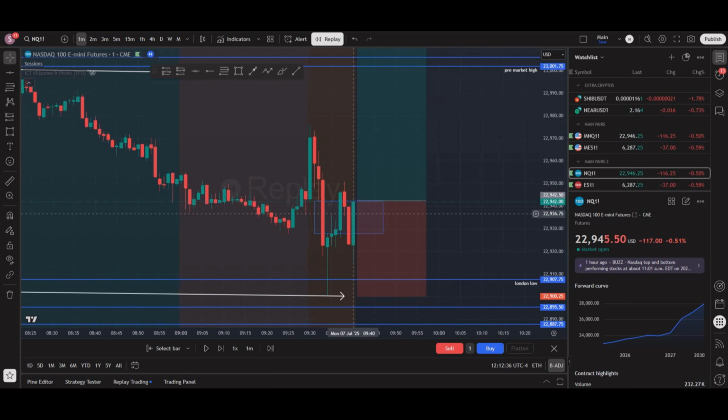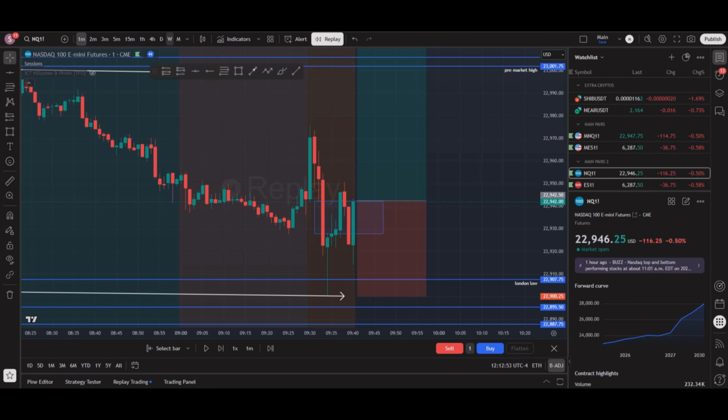So this was my entry right here at the 9:41 or 9:40 candle before the macro, which wasn't ideal, but I saw this setup. I saw that we swept London lows. I saw that ES was leading. We had an SMT getting formed. The 1 minute inverse the bearish fair value gap. I saw the order flow starting to shift, gave the stop loss some room.